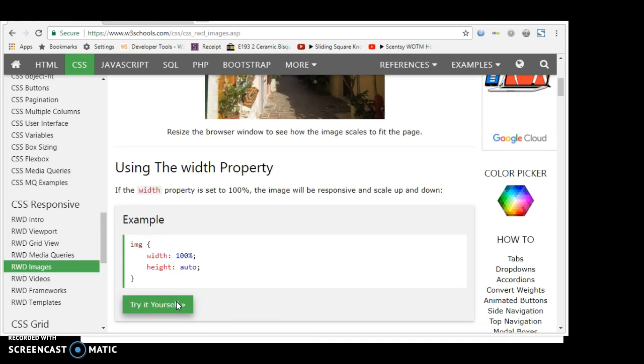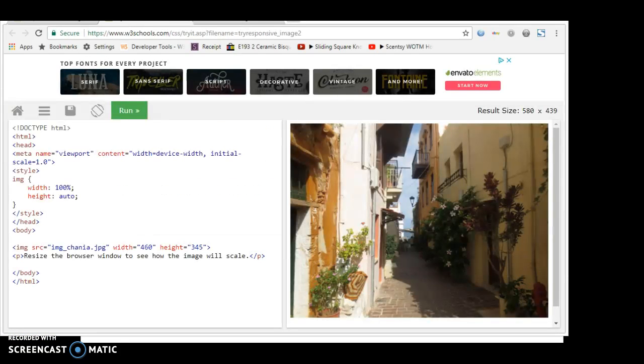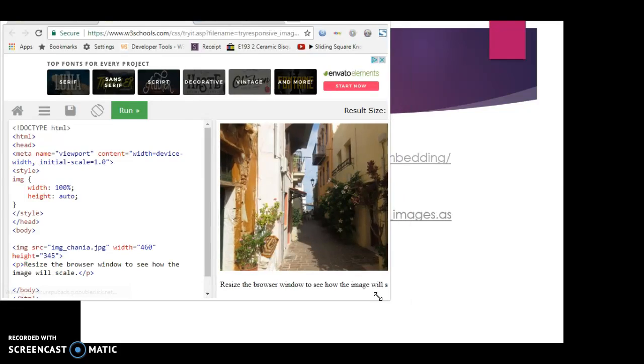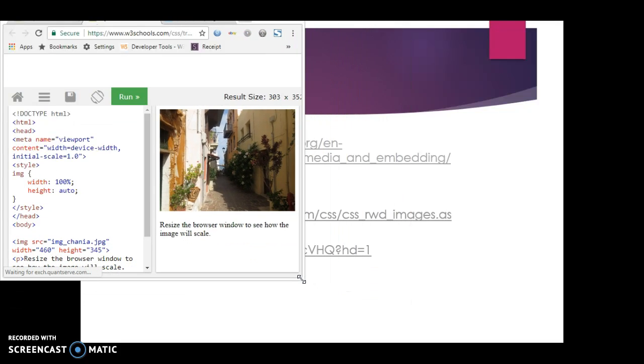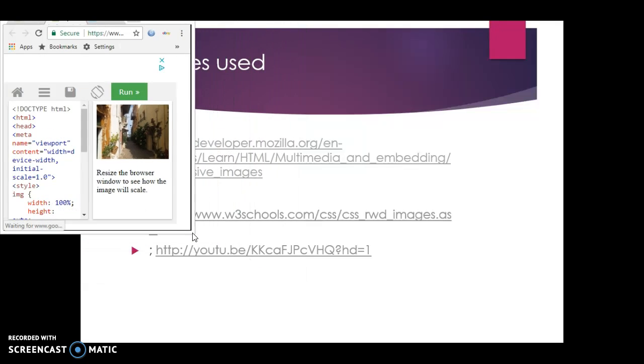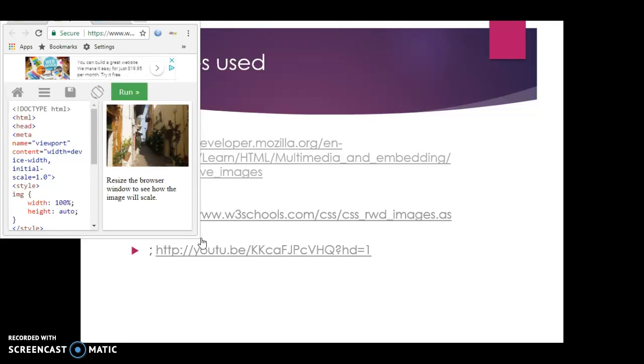So if we try it ourselves here by clicking this button, it should come up here. Here it is. Comes up on our screen. I'll go to the right hand corner, and as I take the right hand corner, making it smaller, simulating going to one of the other devices, we can now say maybe it's at the size of a tablet. If I keep going in, it's at the size of a phone or handheld type device.